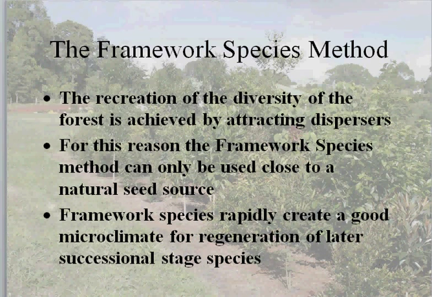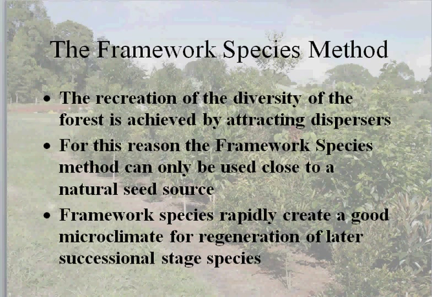Now, the framework species method necessarily uses a relatively small diversity of species, so you don't really use that many species. And that means that what you're aiming for there is really to set the scene or close the canopy so that you create that understory canopy with high humidity, low light, which is no good for the weeds and the grasses and so on, and also reduces the risk of fire, but is very good for the later successional stage species to establish in.